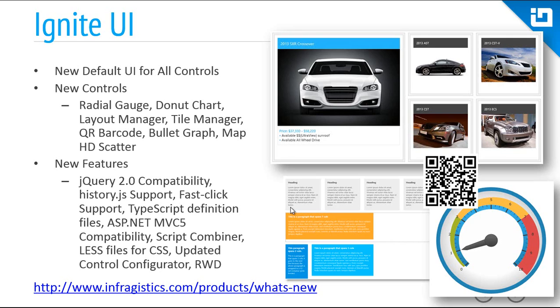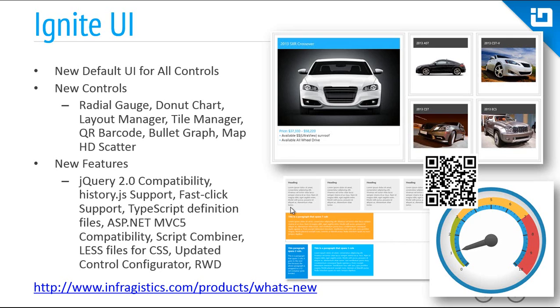And then you'll see in my new features bullet, we have jQuery 2.0 compatibility, History.js support across all controls, fast click support. So fast click really means that in a lot of these tablet browsers, when you click on something, there is a built-in delay in the browser because it's trying to determine if it is a single click or double click. Well, we get around that with our fast click support. We're shipping TypeScript definitions for all of the controls. We have MVC5 support.